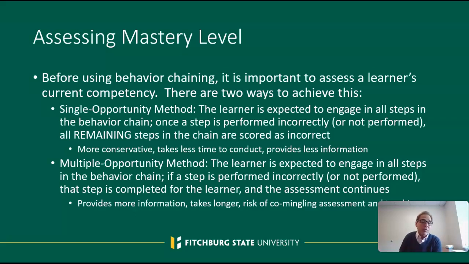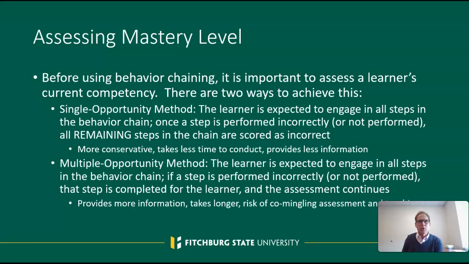This is a more conservative approach. It's going to lead to baseline data that is going to have a lower percentage in theory than the multiple opportunity method. It also takes less time to conduct because as soon as one step is performed incorrectly or not performed, you stop the assessment. But it also, because of that, provides less information because it's possible that there could be steps after that incorrect step that the person would perform correctly that you never get to see in the single opportunity method.